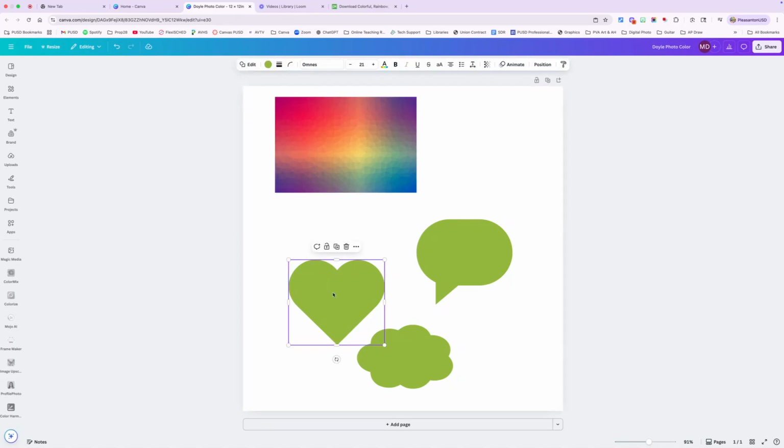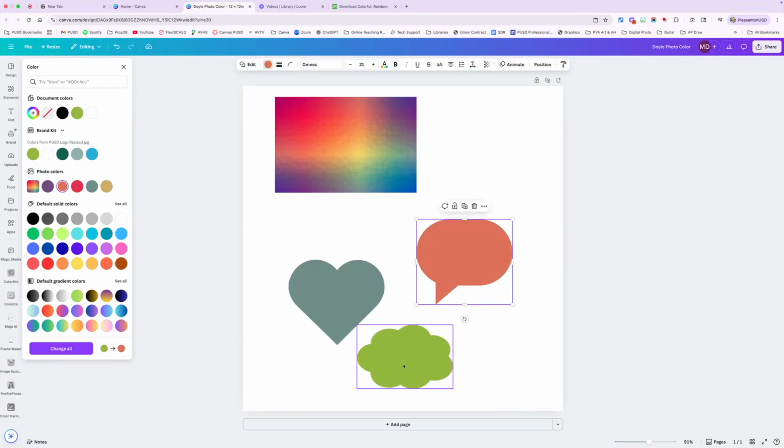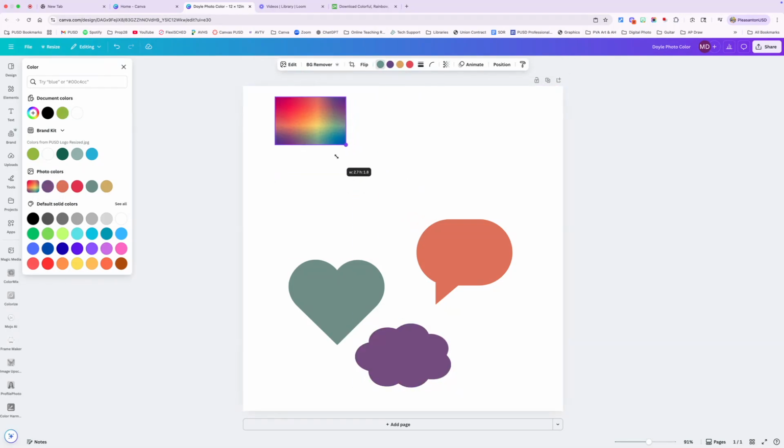So let's go back. I'm going to click on my heart, and you can see it's coloring it to be green. What colors are there? I'm going to click on this circle. There we go. These are more attractive colors. Here's my photo colors. It's looking at this photograph, and it's selected these colors. So I can now start creating an image. So your task is to create an artwork with at least 11 shapes that has a beautiful color scheme.